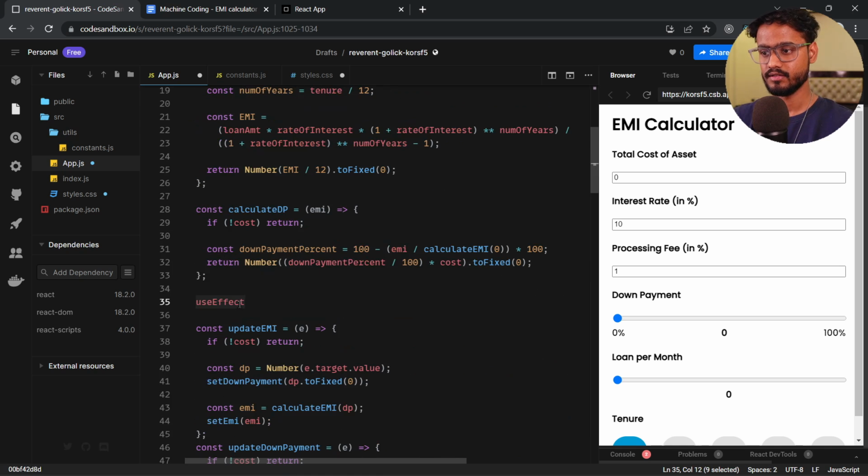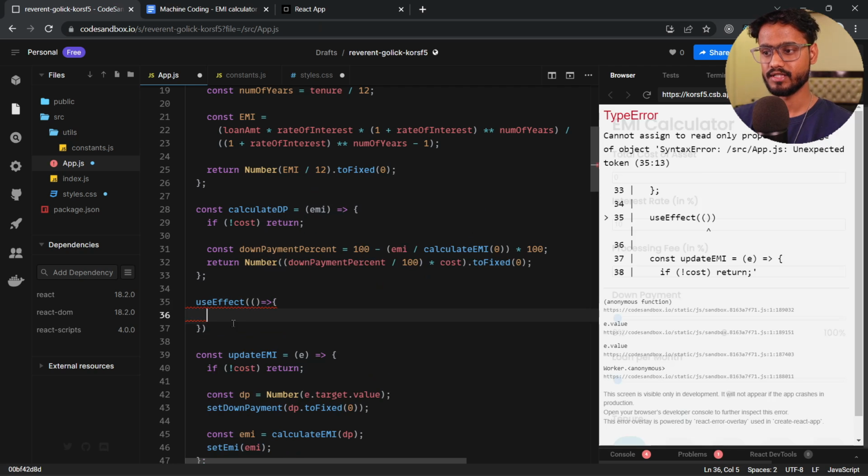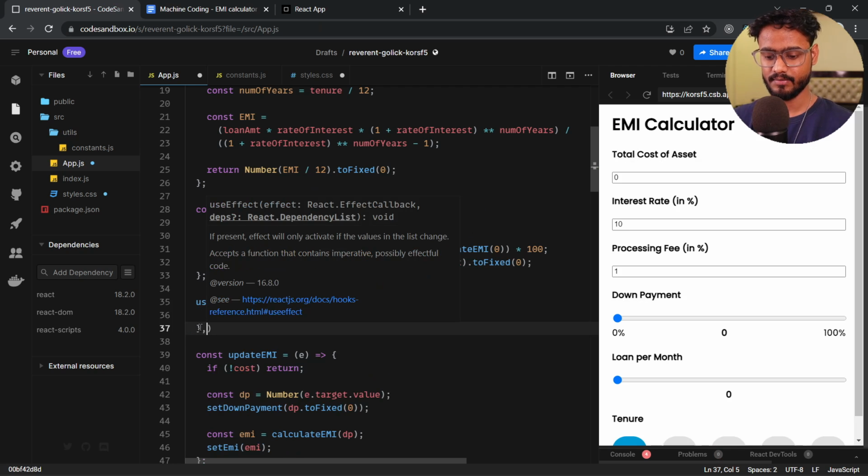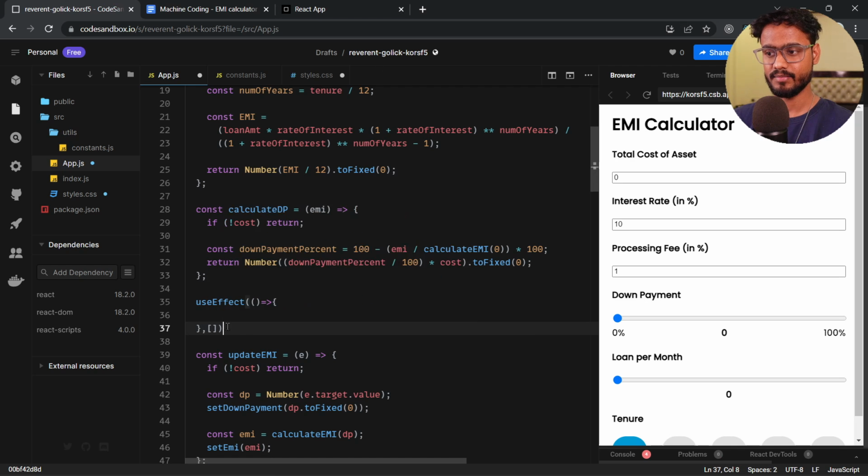Yeah, it's imported. So useEffect basically runs when your component is loaded for the first time if you keep this dependency array as empty. If this dependency array is empty, then this function will run only one time. If this has some variable, then this will run every time that variable changes. And if you haven't provided this dependency array, then this will run every time any single state changes. Like if you change every state in your component, then this will be updated every single time. So we don't want that. For now, we want the empty array.